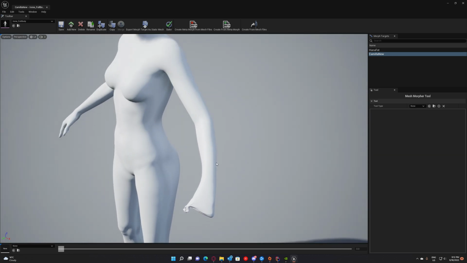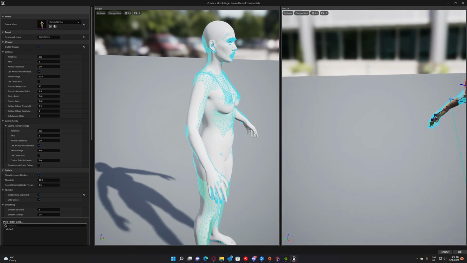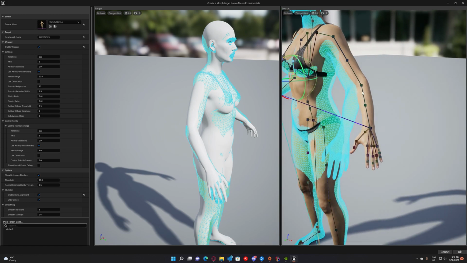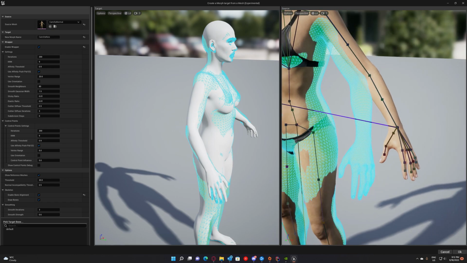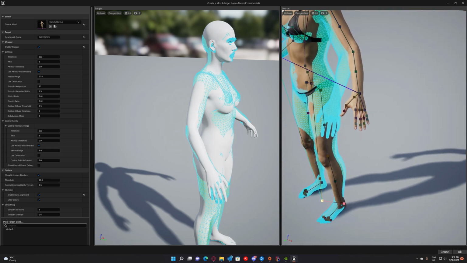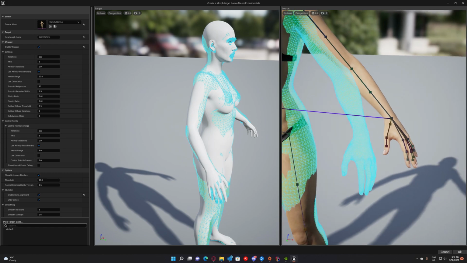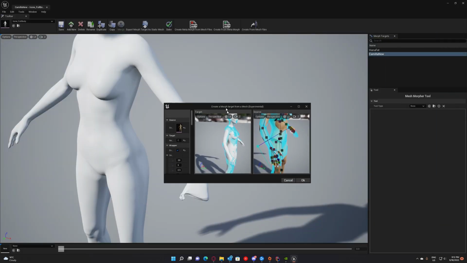And where we haven't aligned the bones, this is how it looks. The wrapper gets very confused with the fingers and everything, considering that we didn't align the bones on this side. See this gap between the hands. The blue reference mesh here on the source one is Irene. This is Camilla, and you see there is a huge difference. That's why we couldn't get any proper result on the left side. But on the right side, since we aligned the bones pretty correctly, we didn't spend too much time with it, but we still got a great, usable result, right?